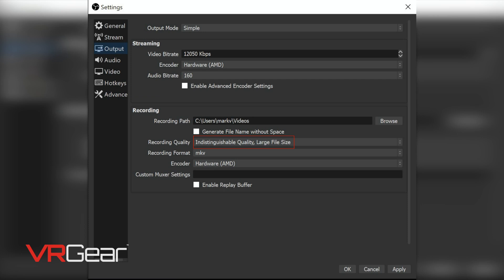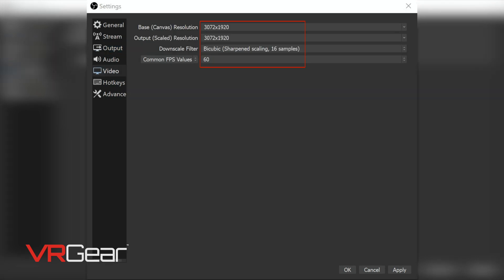As a point of reference, we typically run the Valve Index headset at 90 frames per second on our dedicated PC rig, where we've had the best performance. In OBS, we turned on maximum mirroring quality and cranked the bitrate recording all the way up for near-lossless capture of gameplay. We did try fully lossless capture, but that eats up about 9 gigabytes of disk space per minute. So we settled on near-lossless indistinguishable quality — still very large file sizes, but manageable.